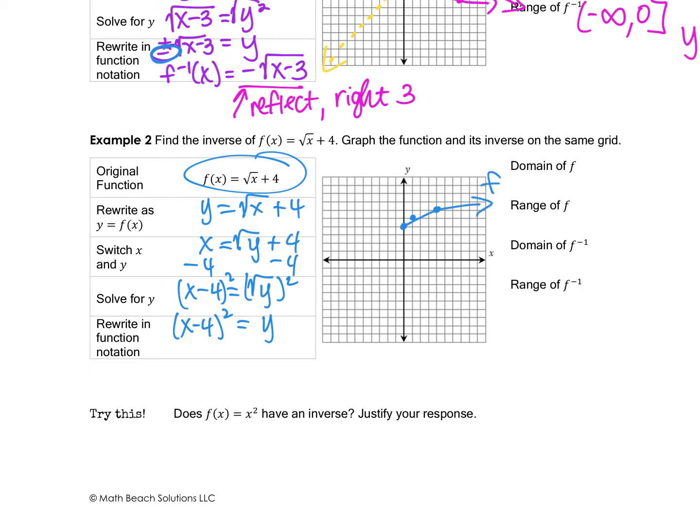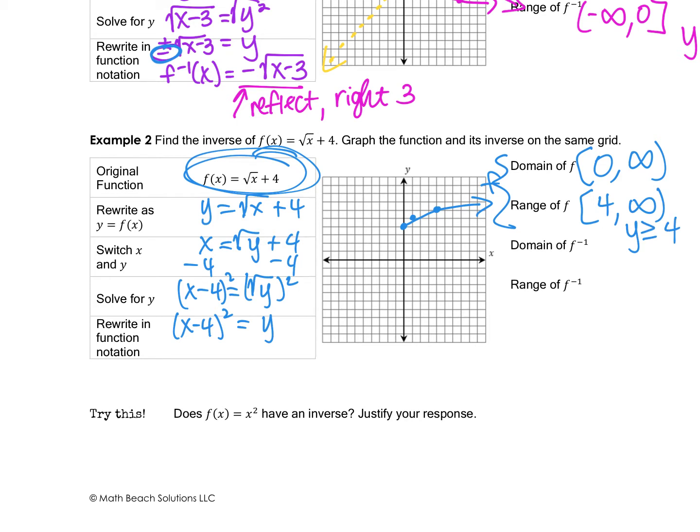So that's my original. So my quadratic, remember, we're only going to need half of it. So we need to figure out where that is. So remember that your domain restriction is going to really be the range of this original. So let's go ahead and find these two. So the domain of this is from 0 to infinity. And then the range of this is from smallest is 4, and then it goes to infinity. Or you can put y is greater than or equal to 4.